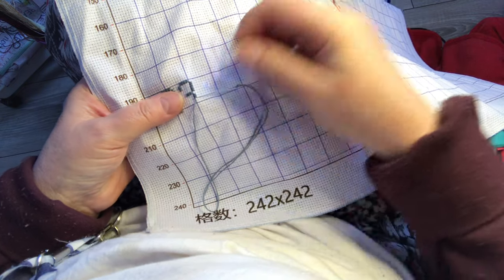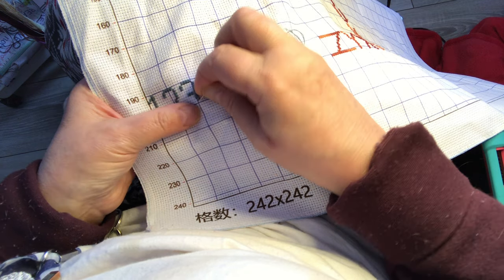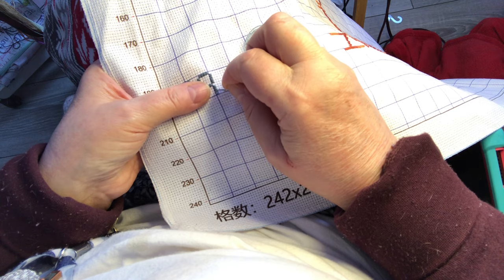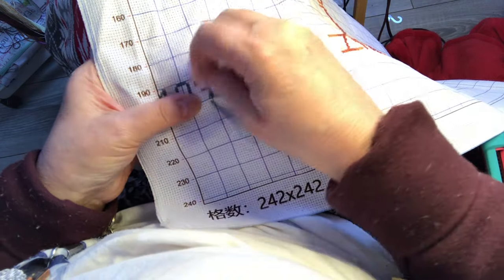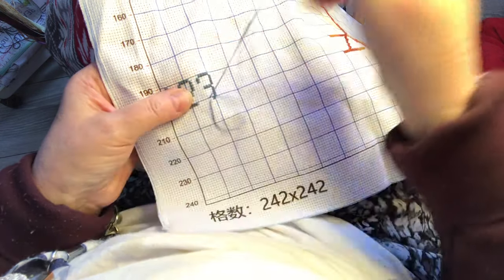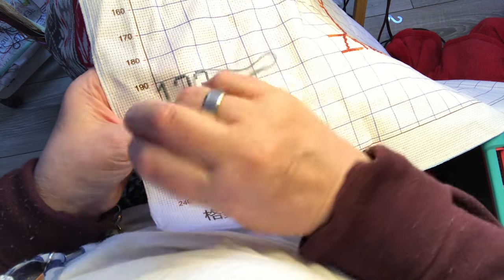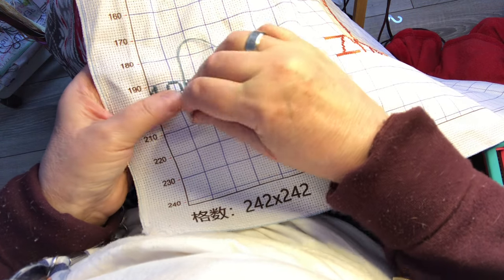If you would like to post your birth date, you can do that on the Facebook group, Stitching in the Interlake. There's a special message there and I've been marking everybody down — I hope I don't miss anybody. Just as a way to acknowledge your birthdays, because we should all celebrate our birthdays. We have been blessed with this life that God has given us, and we should always pray for everyone from womb to tomb. I thought that was such a nice saying.